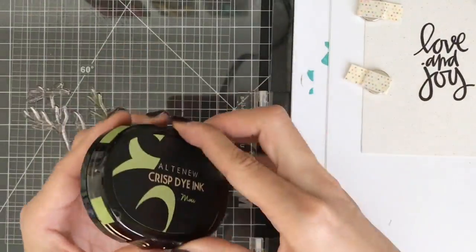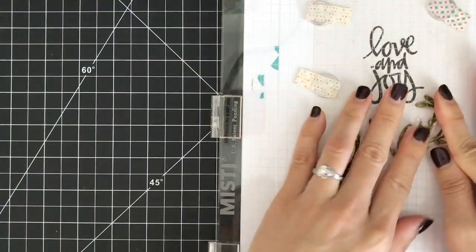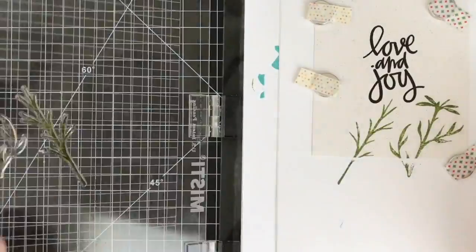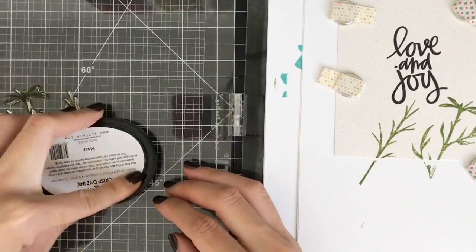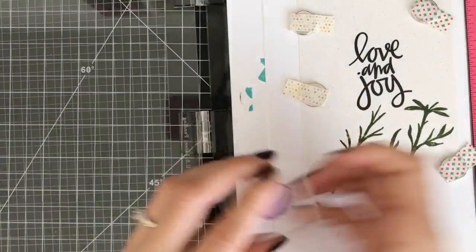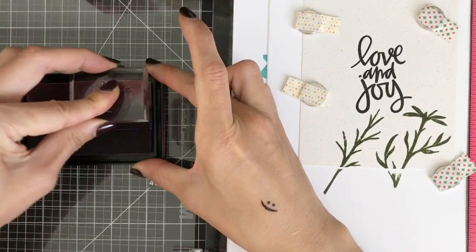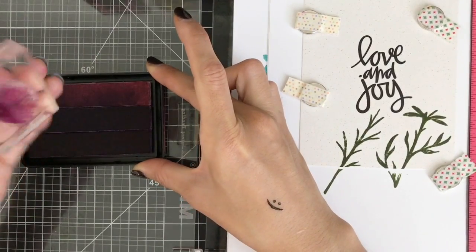I'll be stamping the stems with the Misti stamping tool, but I'll be using a regular acrylic block to stamp my flowers. You can always stamp your images on the card front directly for a one-layer card. However, I found that it's easier to get a crisp image when I stamp on a separate cardstock panel.